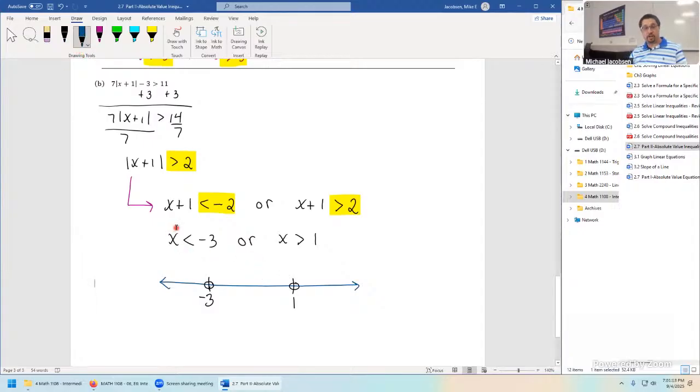And this is a pretty good review topic just really all on its own. If you say x is less than -3, that just means shade to the left. But you notice the way we wrote this down just lines up. It's right above where the solution set is on the graph as well. So sometimes organization really just helps you out and makes the cognitive load of trying to memorize everything all at once a lot more manageable. So this one says x is greater than 1. So we'll just shade to the right going this way.